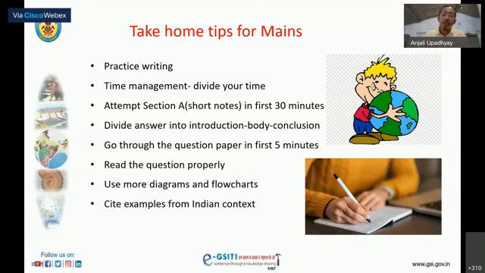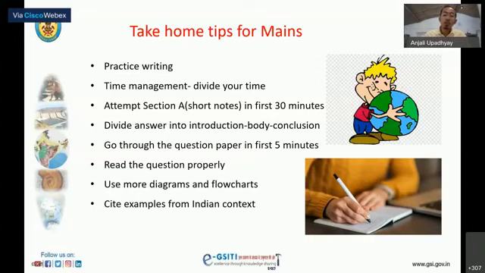And then another important thing is use more diagrams and flowcharts. For geology, everything has to be elaborated with a diagram. So if, by chance, you don't have time to write, in that way you can elaborate with the diagrams. So in that way you can get more marks. Writing one page without any diagrams, versus just writing and adding one diagram and elaborating it, you will score more marks compared to just writing one page plainly.